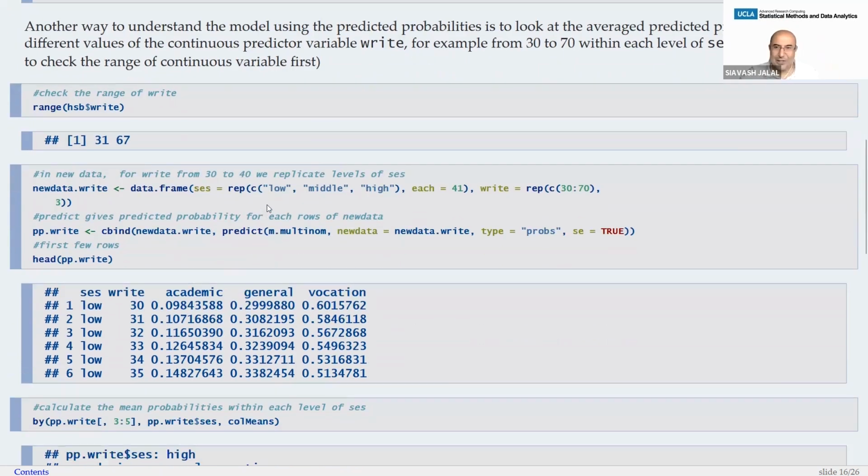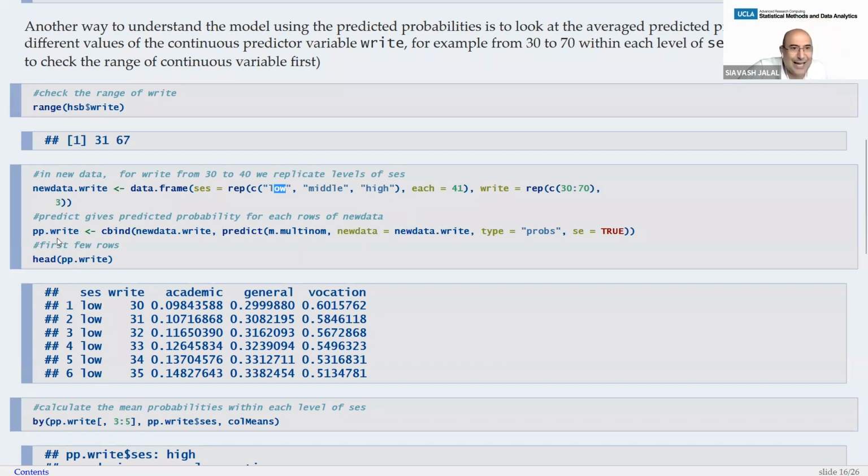To do that, again, I create a data set that has low, middle, and high. But first, I go from lower writing. So writing score ranges between 31 and 67, right? So I go from 30 to 70, which is 41 values of write. And then I want those 41 values to be repeated for social economy status low, middle, and high.